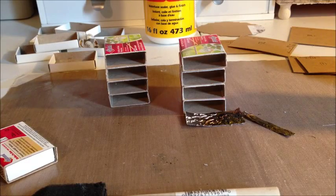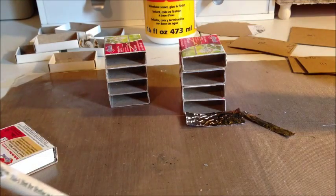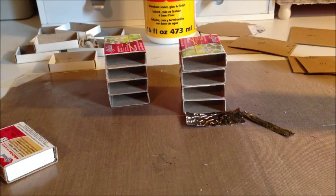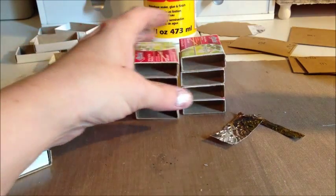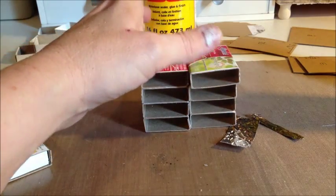Hey everyone, it's Becky. I'm just here doing this video, the tutorial on that little Matchbox dresser that I made. I don't know, I'm a little bit nervous. My first tutorial, it might be a process video too. I don't know. I tried to get stuff ready beforehand.